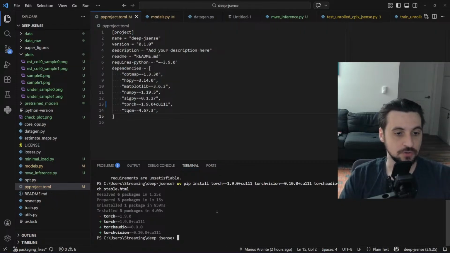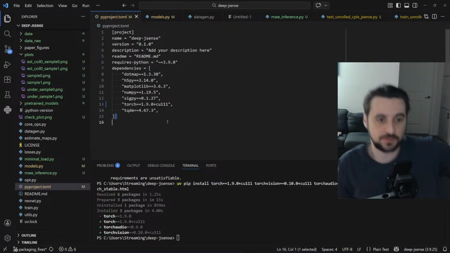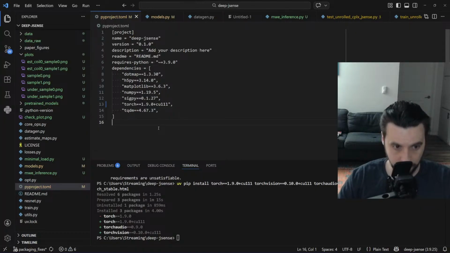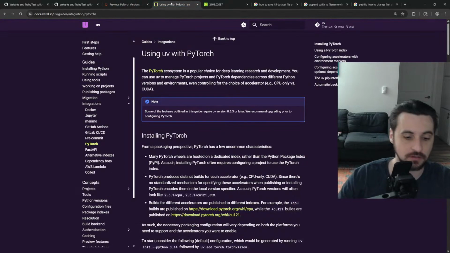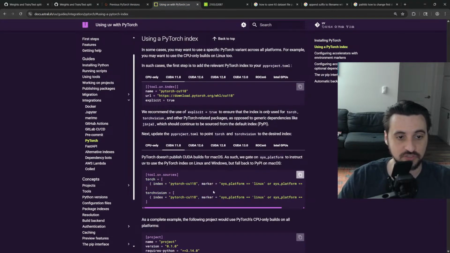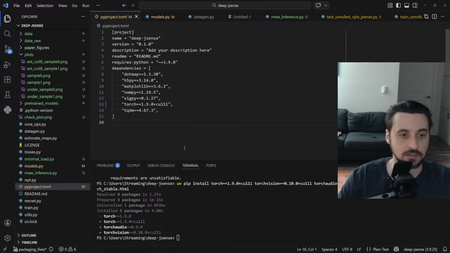Okay, so this works. So what do I do here? 1.9.0 plus cu111. But it's because I... So how do I specify the sources? Because it's this -f thing. So it has to be here in uv, PyTorch. Where's the source? So I need this, and I just need one of them.